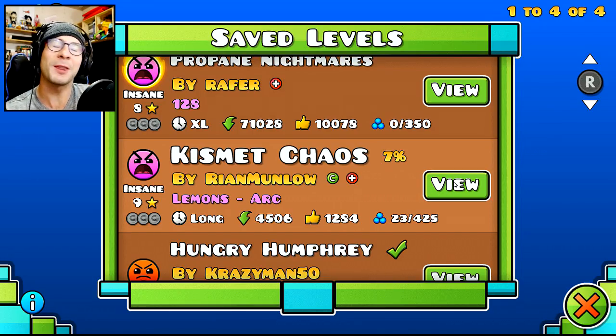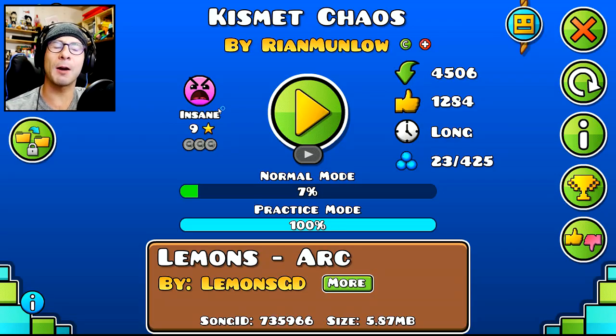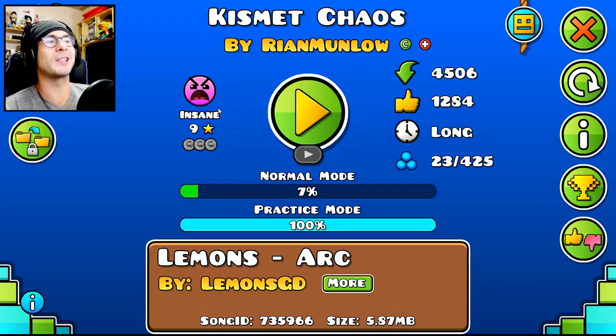The first one we're going to start with, the reason being is it takes a lot of memorization, so it's called Kismet Chaos. Now, this level is kind of special because there are some gameplay decisions I wasn't too big of a fan of, but the level has some really cool and unique ideas. And in Geometry Dash in this day, something unique can happen. It does happen frequently, but still it's hard to do. And so I wanted to show off this level. It's not one of the more popular ones, but I really enjoyed the style of it. So it's called Kismet Chaos by RionMunlow.